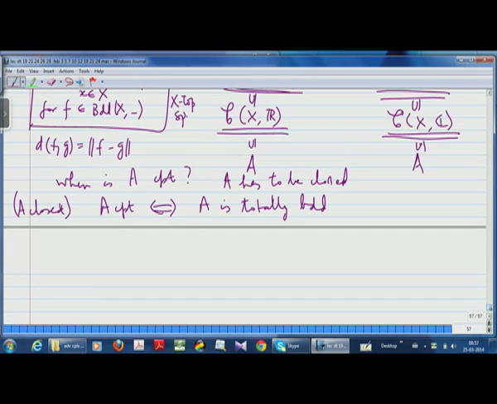So what comes to help us here is something that can really be checked for families of functions, and that is the Arzela-Ascoli theorem. So let me write that down. This is not practical.